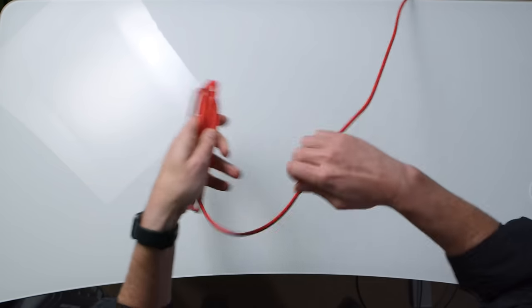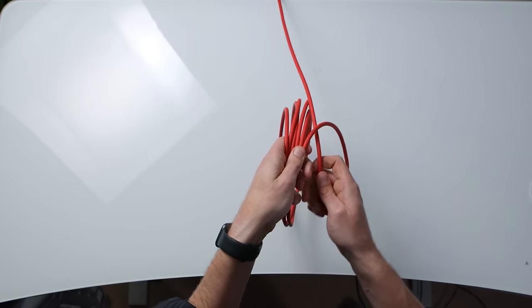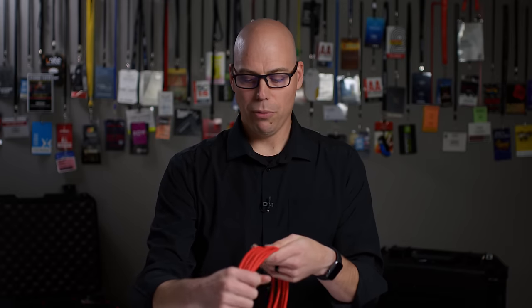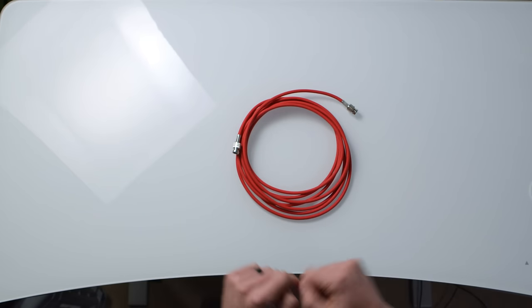So I'll do over, then I'm gonna flip my hand and pull it underneath. And I've got an over under. Now with the end here, you can just do one more loop and put it all together. And now I've got a properly wrapped SDI cable.